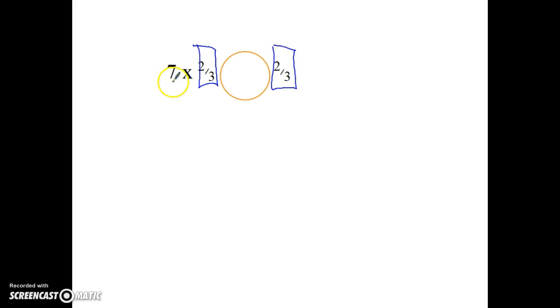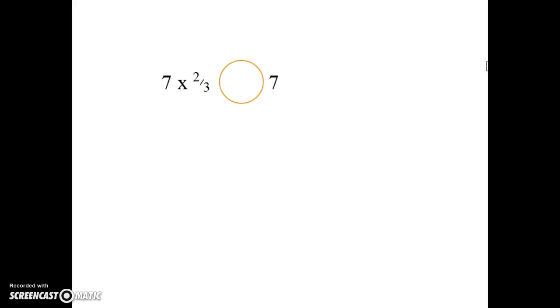So now here's your choice. I can have 7 boxes or I can have just this one box. I want 7 of the boxes. What number is the same on both sides? 7. This time I can have 2/3 of a box or I can have the whole box. So I want the whole thing.